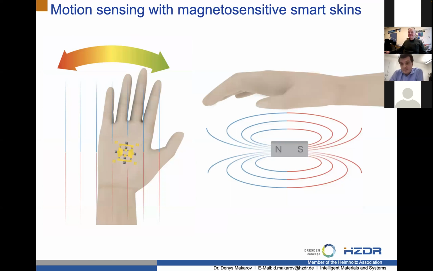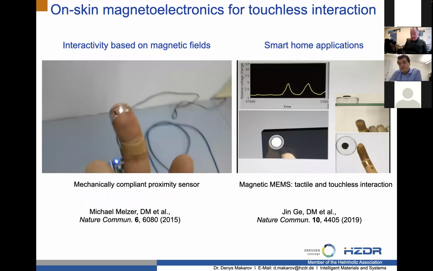The idea here is very simple, because magnetism does not require touch-based or tactile interactivity. It's a field interaction. It means that you can interact with a piece of permanent magnet without touching it. This proximity sensing, but also angle sensing, which you use in electronic compasses or just standard compasses, that's exactly the minimalistic interactivity which you require in order to interact with your surroundings, right? And this is simply granted by magnetism. Therefore, it's very natural to realize human-machine interfaces based on motion sensors provided by magnetic field sensors. And this is only a couple of examples.